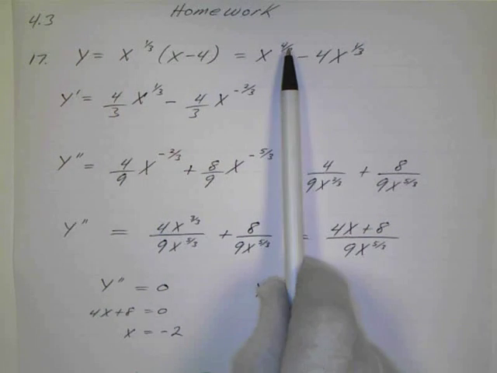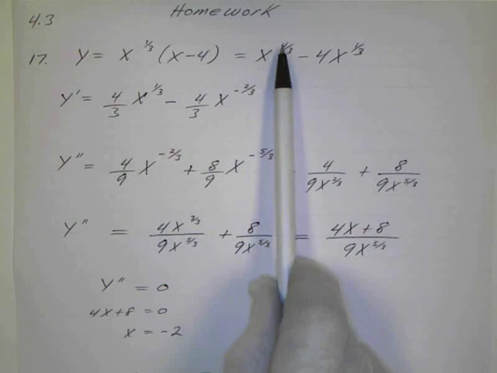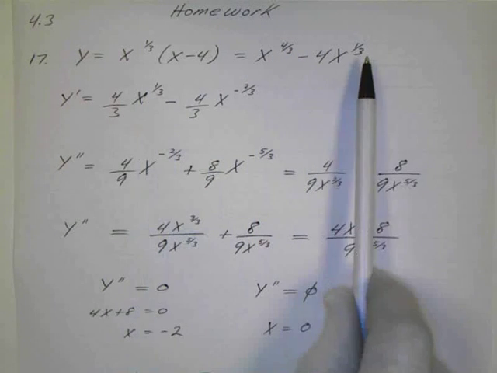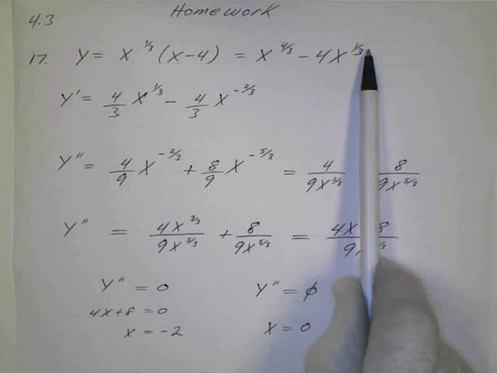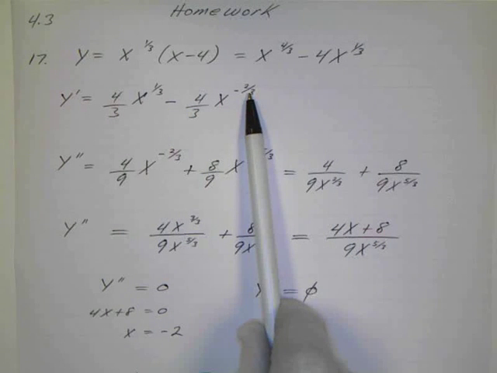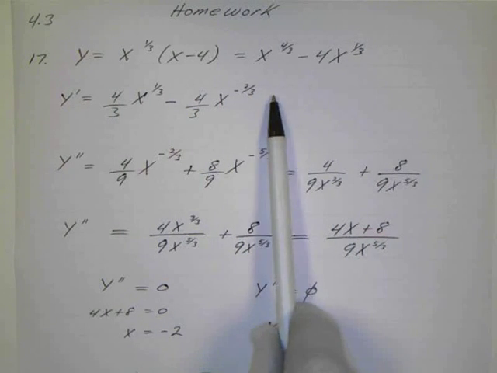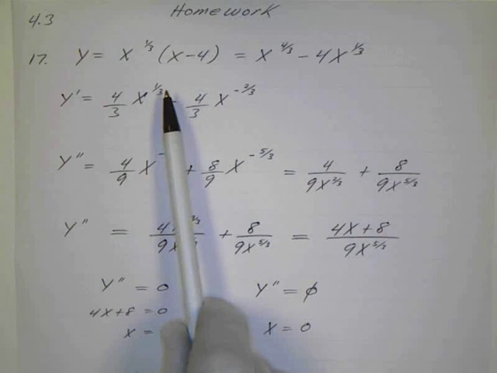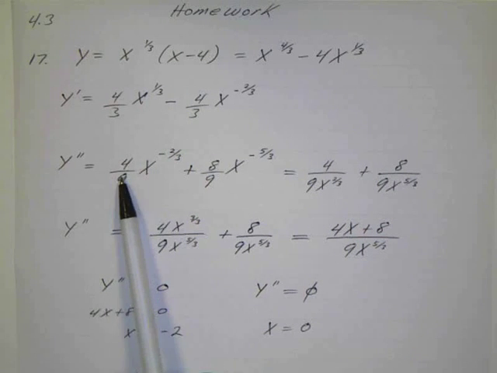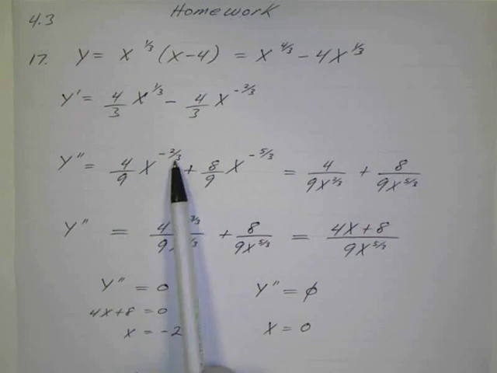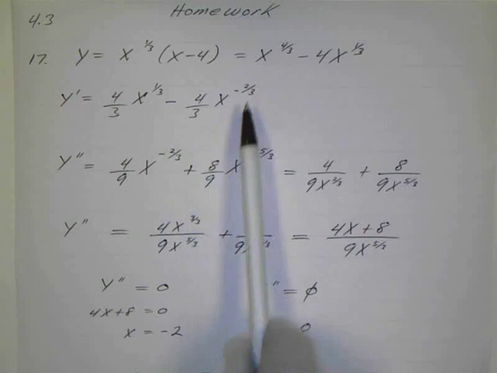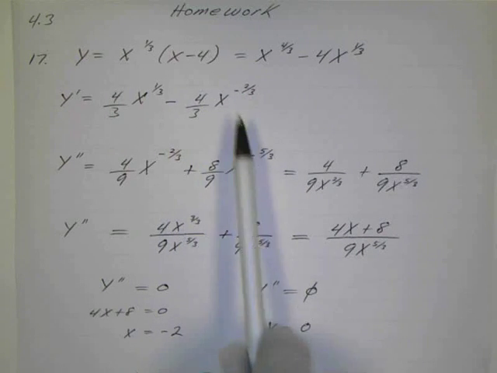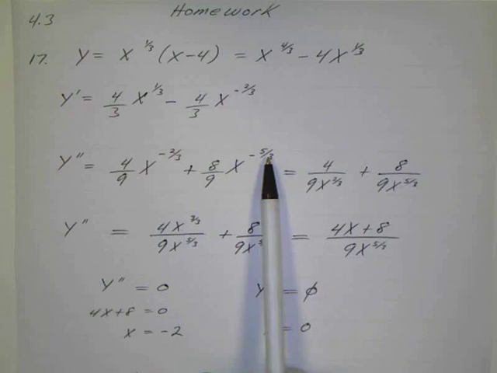And then we just multiply: 4/3 times x, and subtract 1, we get 1/3. And then 1/3 times 4 is 4/3, it's -4/3. And if I subtract 1 from 1/3, I get -2/3. And that's the first derivative. Then I have to do the same thing again, so I take the second derivative, so that's 1/3 times 4/3, which is 4/9, x to the -2/3, and then negative times a negative is positive. 2 times 4 is 8, 3 times 3 is 9, so it's 8/9, and x, and if I subtract 3/3 from 2/3, I get -5/3.